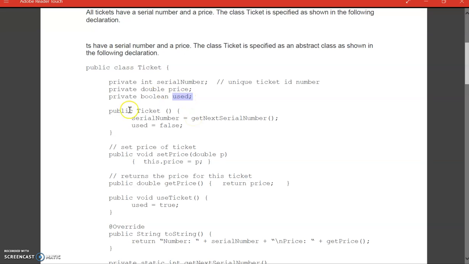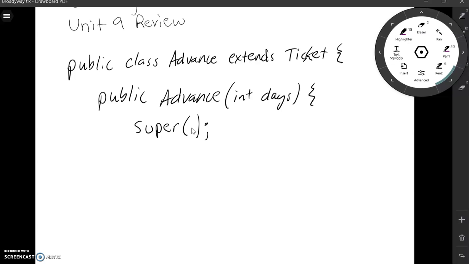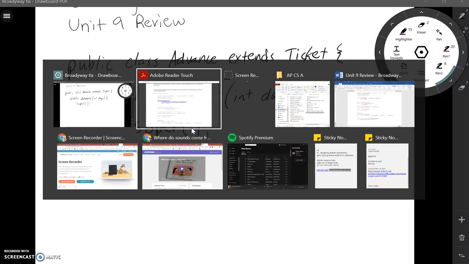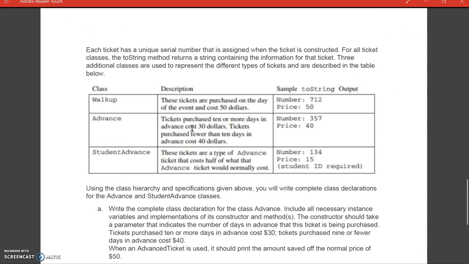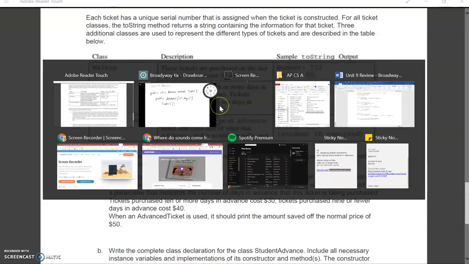So what does that ticket class have? It sets our serial number and it sets our used value to false. Now, since this is an advanced ticket, we need to write code for the cost of this ticket. If the ticket was purchased 10 or more days in advance, then it costs $30.